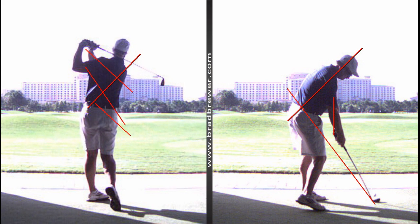Work on the drills and exercises. Certainly that's going to help you improve much quicker. That ball between your forearms is a great one.